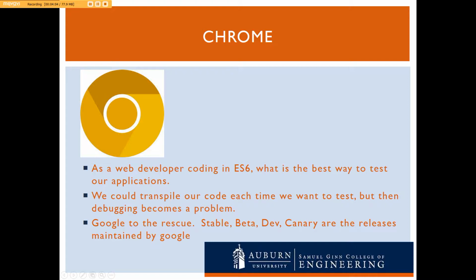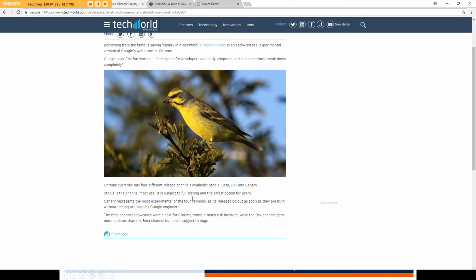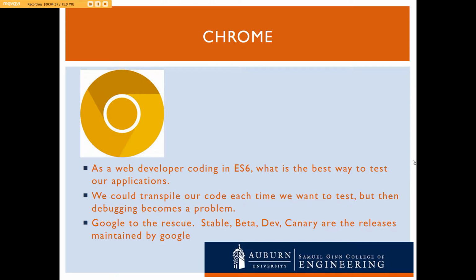So Google has come to our rescue on that. Google has 4 releases that they work with. The stable release, which is what everybody runs on, a beta, a dev, and at the lowest level there's something called Canary. And Canary is just a development release. It's not guaranteed to work at all, but it fully supports all the latest in the JavaScript languages. So I've got another link in here in the back to an article that talks about the different releases that Google has. So in testing this application today, that's the tool I'll be using.